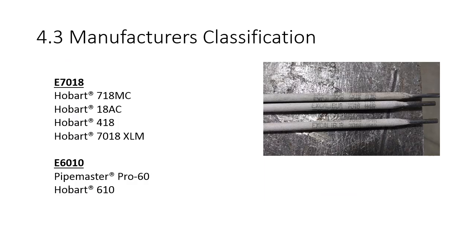When we talk about manufacturers' classifications, we're talking about what did they name it? It's like Sprite. It's a lemon lime soda. There's 500 million different variations on Sprite, 7-Up, Slice, whatever the lemon lime soda is, right? And everybody's got a different variation of it. And that's kind of what we're talking about with manufacturers' classifications.